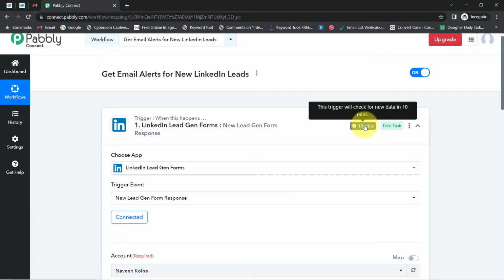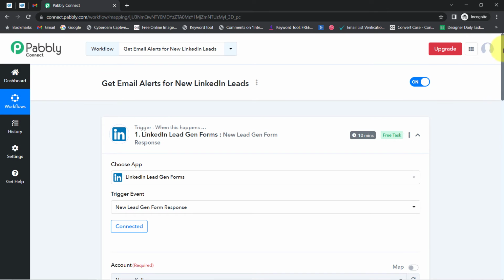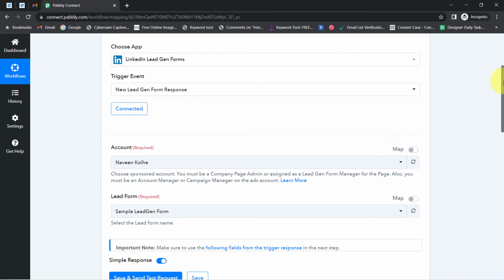Because this trigger will check for new data every 10 minutes. So when this automation works in real time, you will notice that the data will not be updated immediately. You'll have to wait for at least 10 minutes patiently, and after 10 minutes for sure your data will be updated. Okay, now the first step of our automation is done.